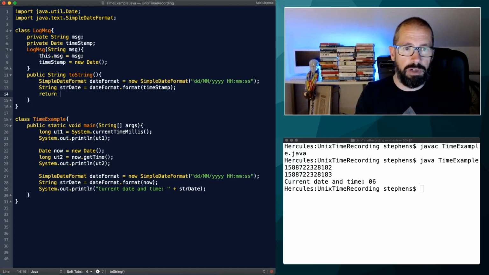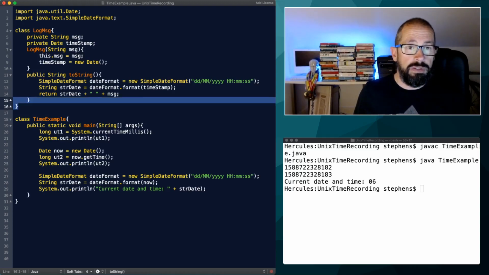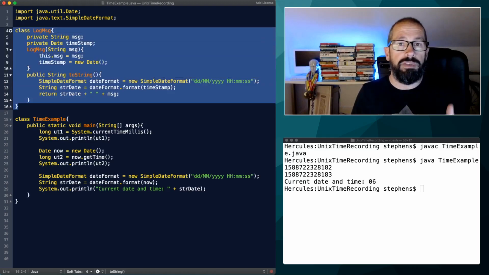So I can just say return strdate plus, and I'll use a space to separate out the timestamp from the actual message that the log object has. So this is just a very simple example of how you might use the Java date object to give a timestamp for something.